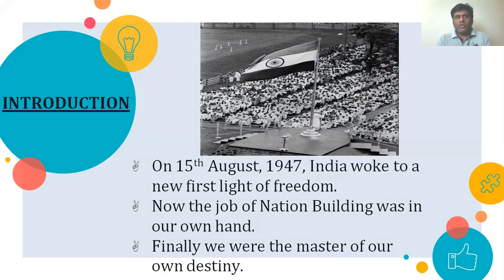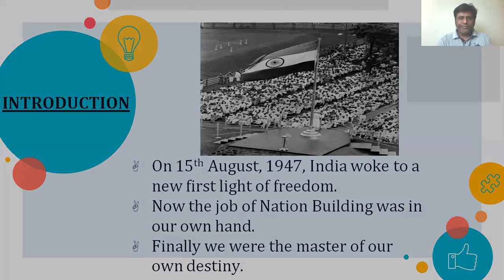There was a confusion among the leaders about which type of economic system we should follow. Whether we should go for the capitalist economy, socialist economy, or the mixed economy. There were merits and demerits of all the different kinds of economy. So there was a confusion about which economic system we should follow so that we can do economic planning and develop the Indian economy. Finally, we got independence and the work of nation building was in our own hands.